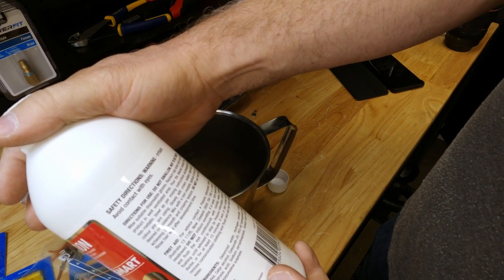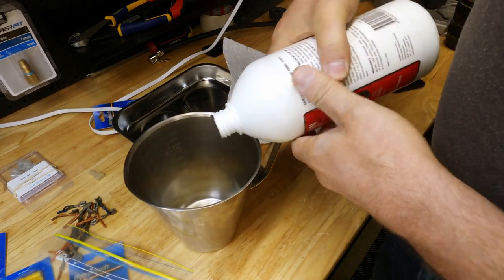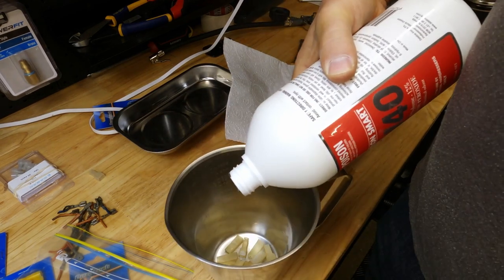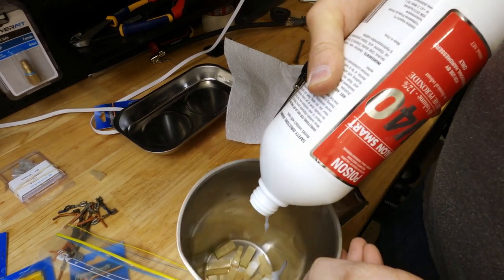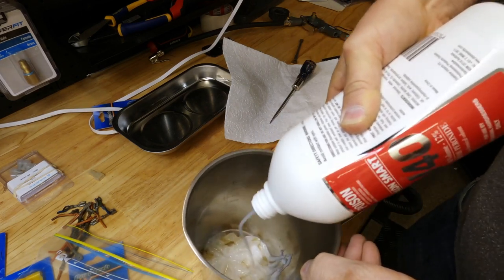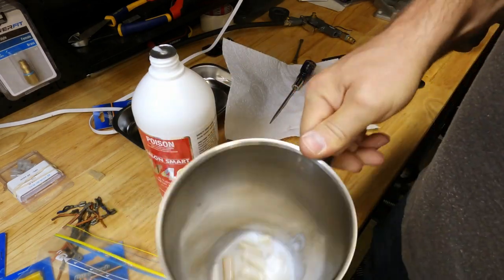Let's see what it looks like. Here we go. Just tap the back of the camera so I can see this. Ah, lovely. There's the money shot. Oh well. Covered them all up.